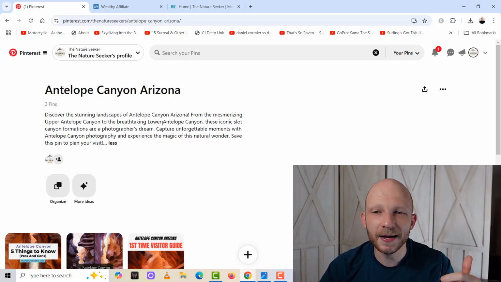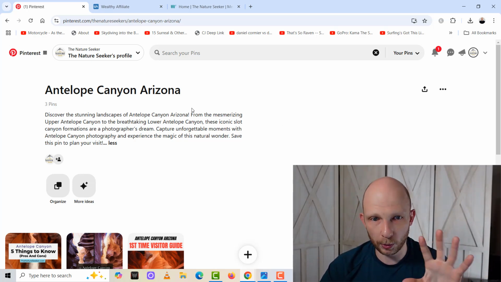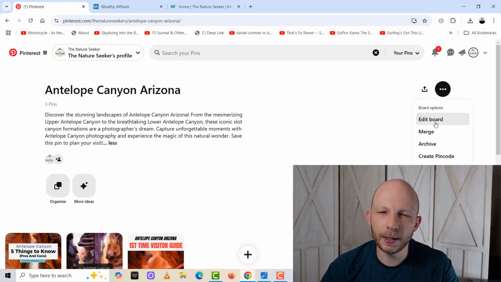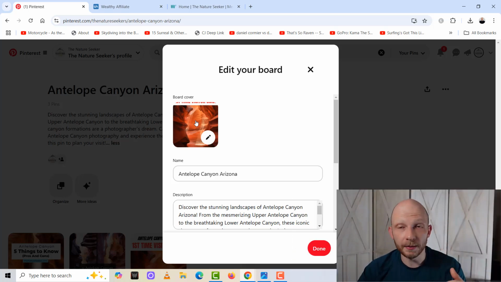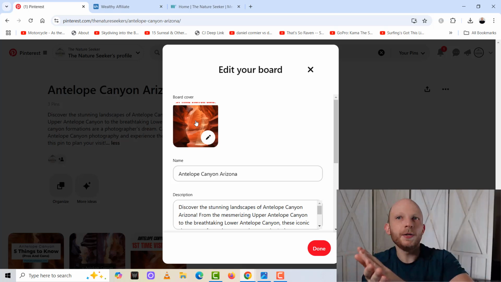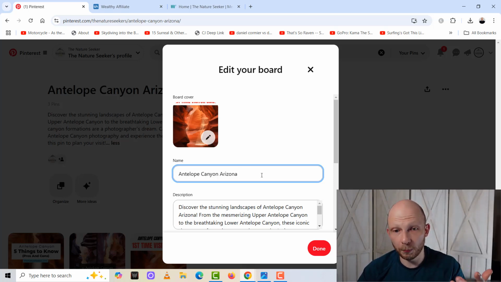Now you can also edit your boards and customize them, because once you go into a board, like I'm in one of mine right now, there are 3 dots over here which you can click on. You can click on edit board and you can basically put a front end image. So think of like a folder where you put files and you put some kind of image on top of that folder to help identify what that folder is about. This is the image that I chose. This is the title for the board, and this is where you can update, add a new description, and so on and so forth.